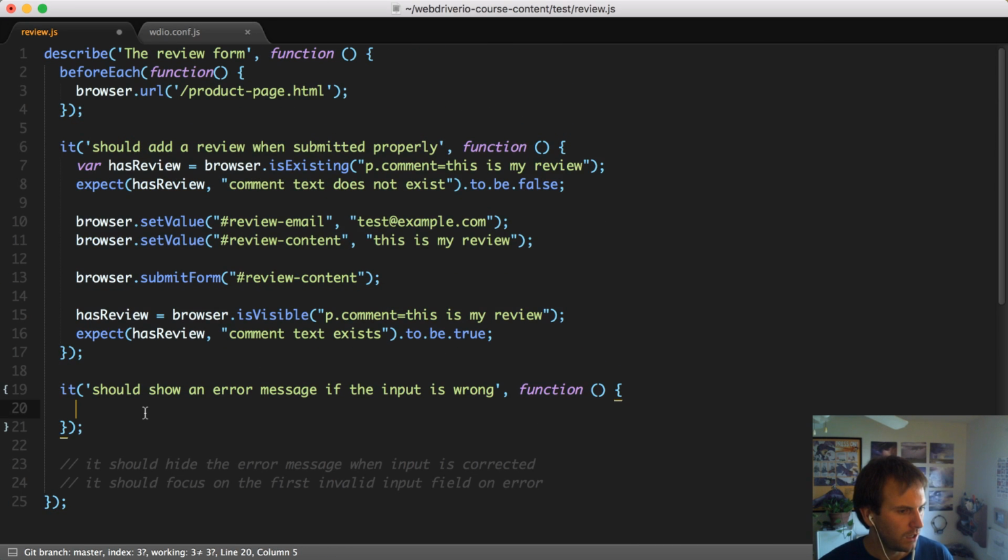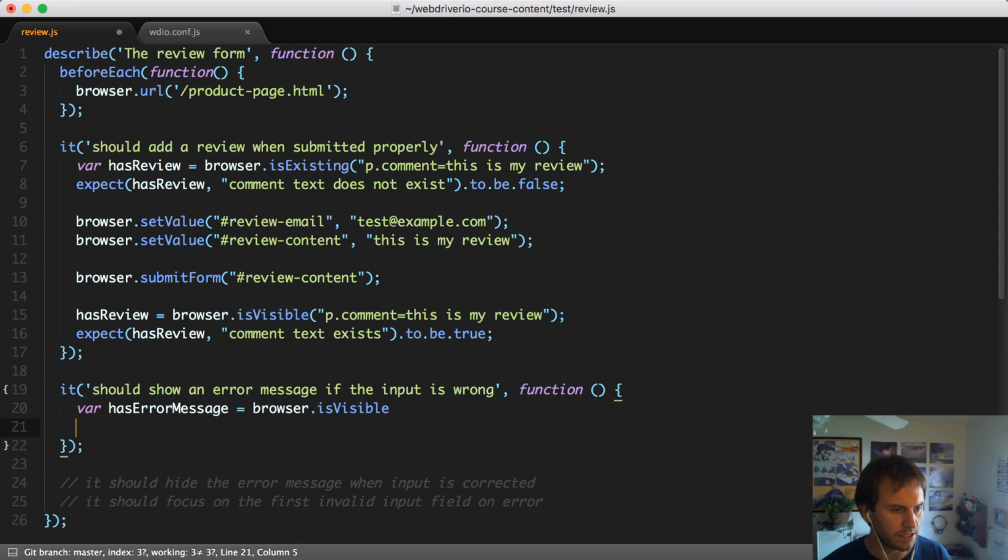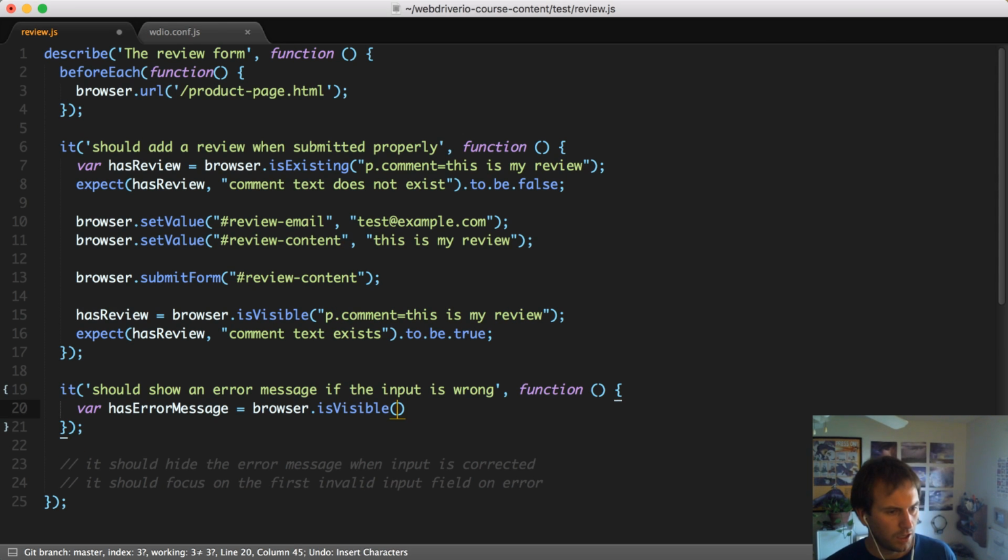So, okay, should show an error message if the input is wrong. The first thing we want to do is make sure that no error message is showing. So we're going to use has error message, kind of what we did on the first one. And unlike the first one where I used browser.isExisting, I need to use isVisible because the error message is actually on the page.